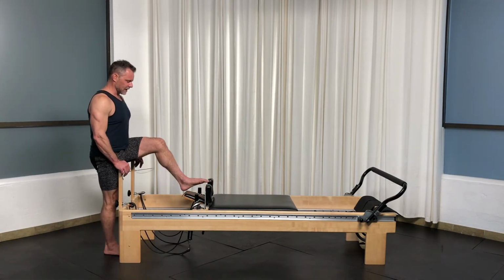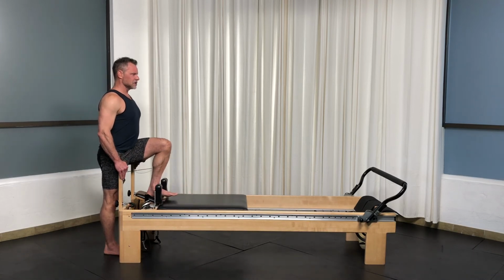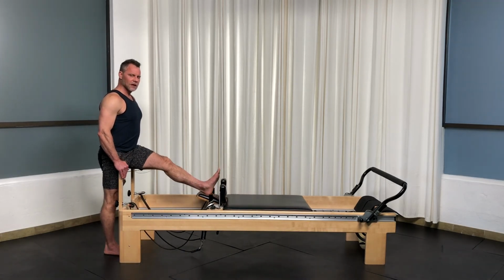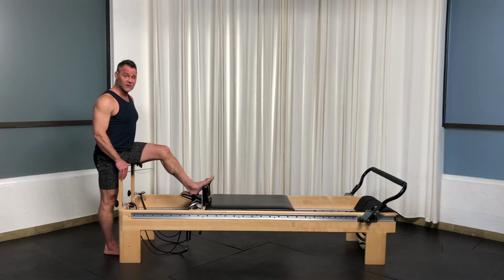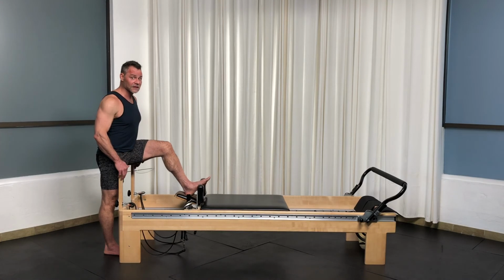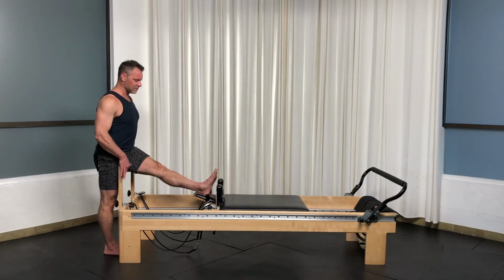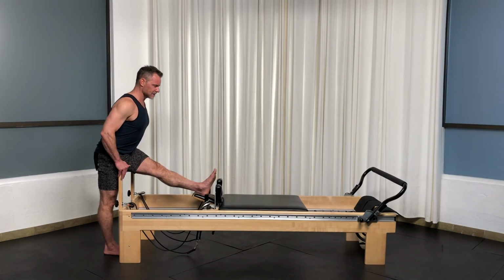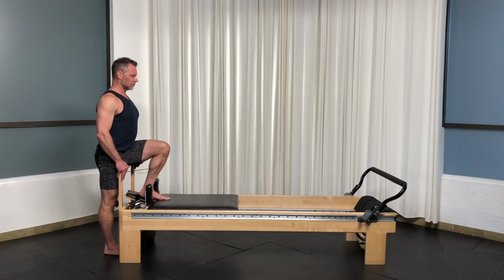All right, so let's try that again. Get yourself set and just extend. Now you may be saying, I feel nothing. Trust me, some students like this, they're going to feel a ton. So now you're going to extend it out. If you have the ability to flex in the hips to come forward and get a little deeper stretch, add that in. Let's do 3 more.